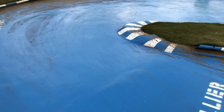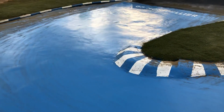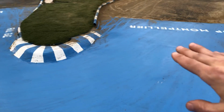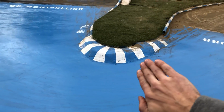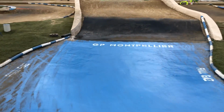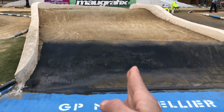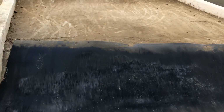Some tires, just ran the AKA Clay Typos, and last run they had a little bit better grip on this, but you can see the shine there. They spent some time polishing it this weekend, or leading up to this race, to try to make it slick again. So you want to get that slide started, get that back end coming. You just do a nice little power drift here, and you're just sliding, and then you don't want to give too much throttle because you just have more wheel spin. Look at that correct modulation of the throttle, and you're trying to hit about halfway to 3/4 out. And this is like a rubber takeoff here.